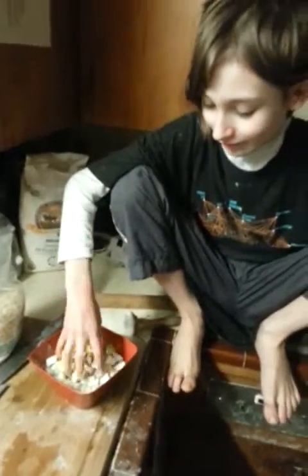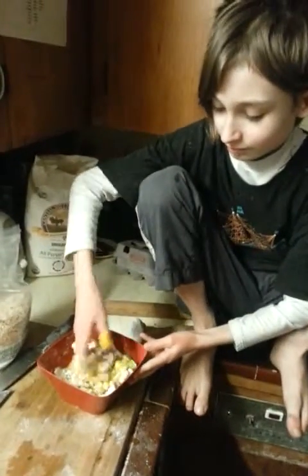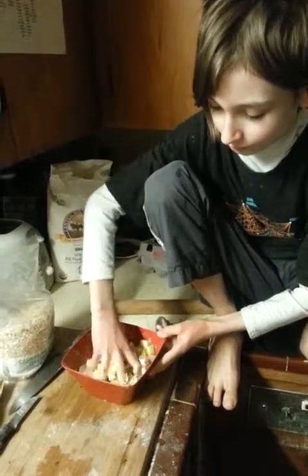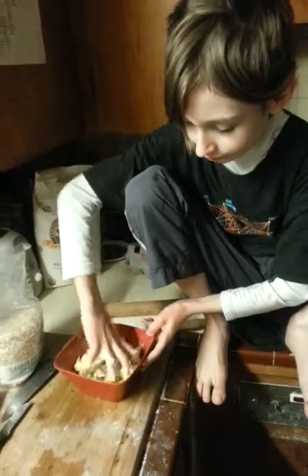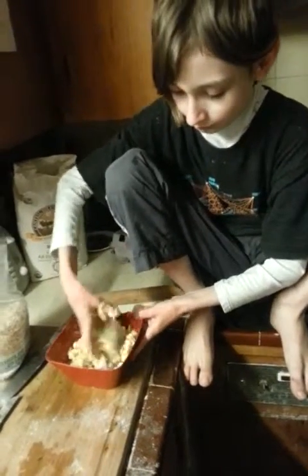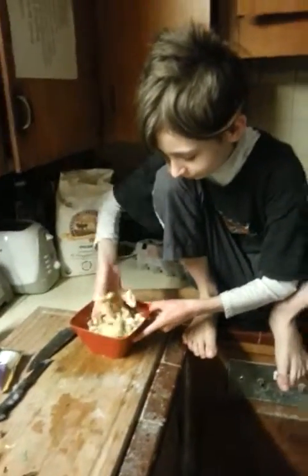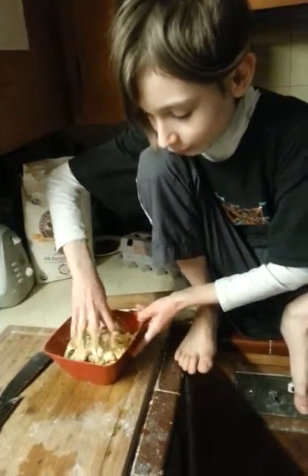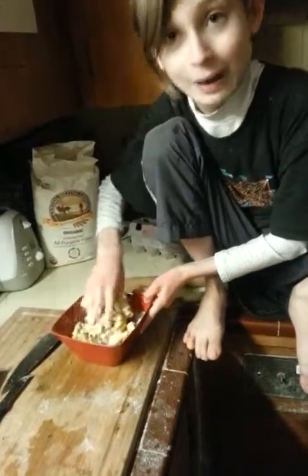So normally I would not be very okay with this whole using your hands when you're touching your eggs thing, but I kind of got inspired. This lady who is at the village, small town village, she just used her hands for everything. She used her hands to make mashed potatoes. She used her hands to make eggs. Just everything. I don't know. Just the food looked yummier. Like she had more fun. They spent all day making the food. What else am I using? But I don't use my hands. A spoon. Yes. Spoon.